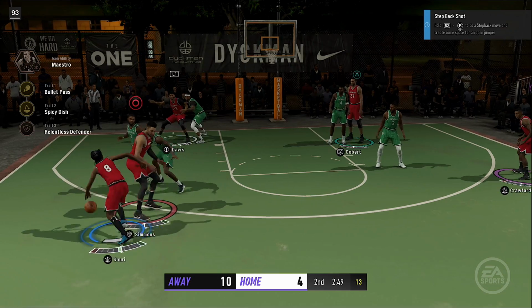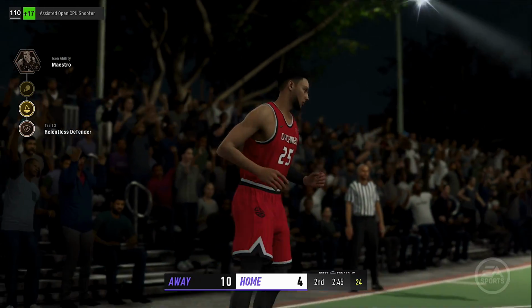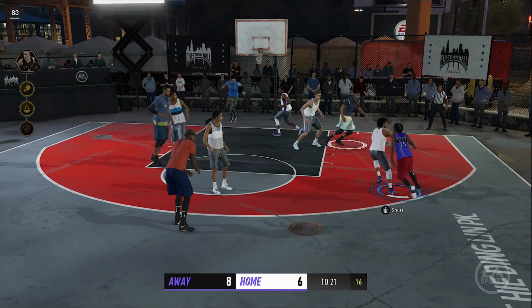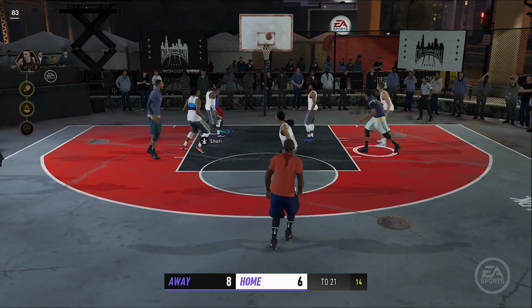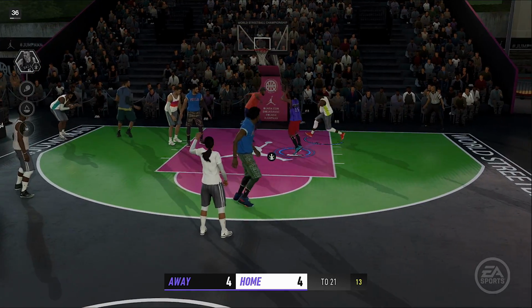The worst part is every CPU player plays identical. Everyone's got the Derrick Rose MVP layup package equipped in the game. Driving down the lane is far too easy. You be getting the most bullshit shots to go in. You be having 700 defenders on you and the layup will still go in. The players don't play like themselves either.